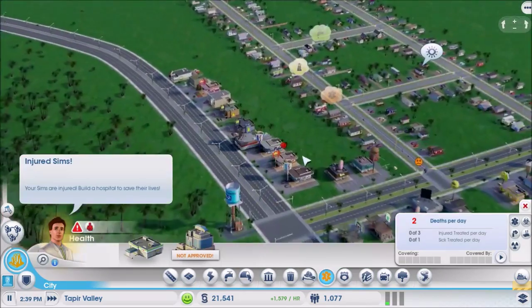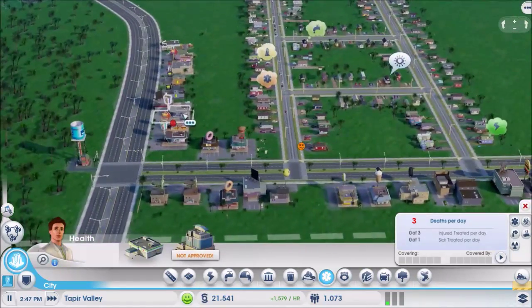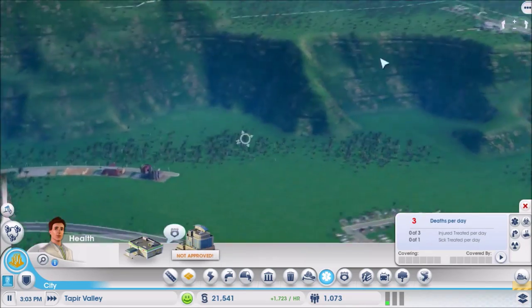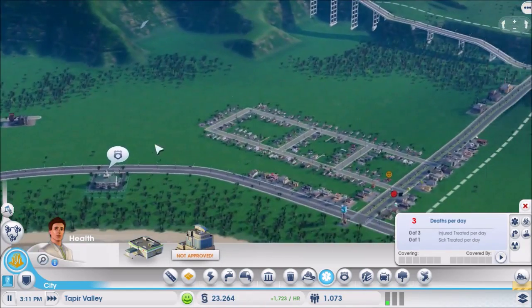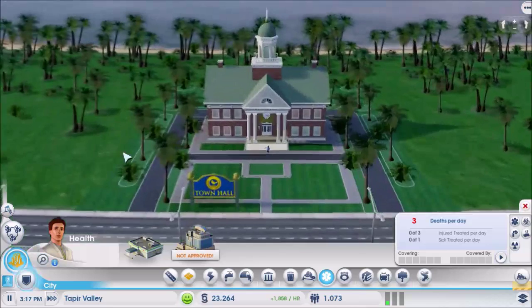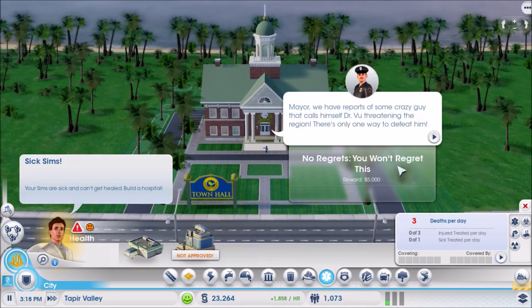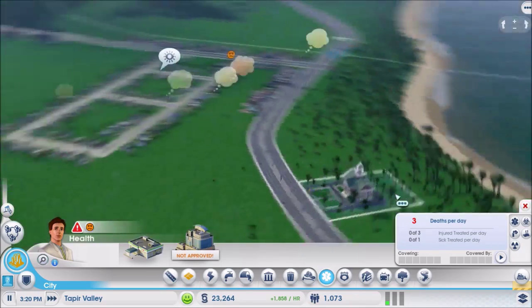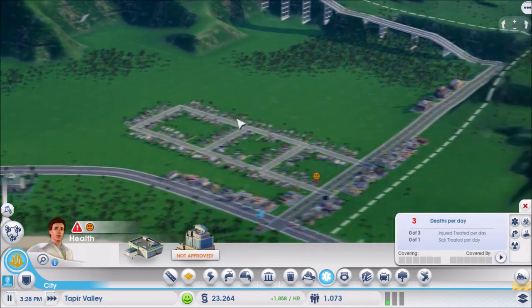They're having a medical issue, but I don't think that's that big of an issue. Just saying. Medical, nobody needs it right now. And I think these people want Dr. No. They want Maxis Man, who is expensive, and yeah, we won't do that right away.